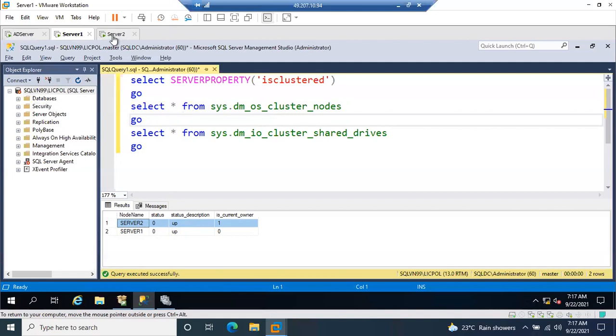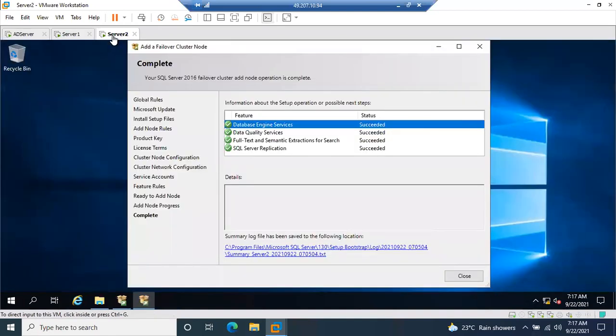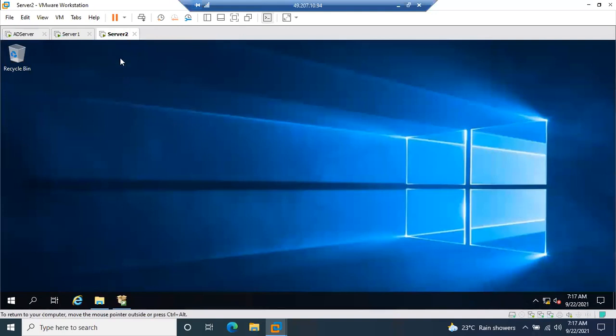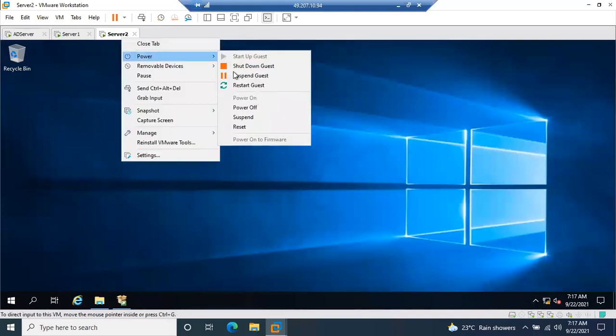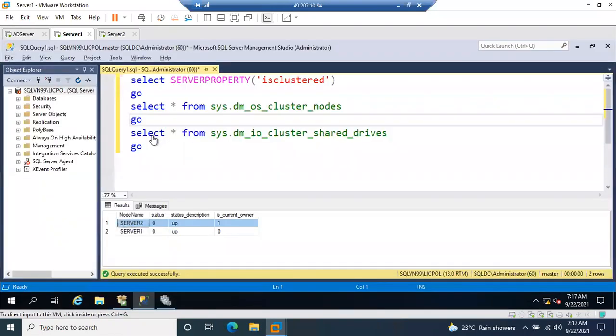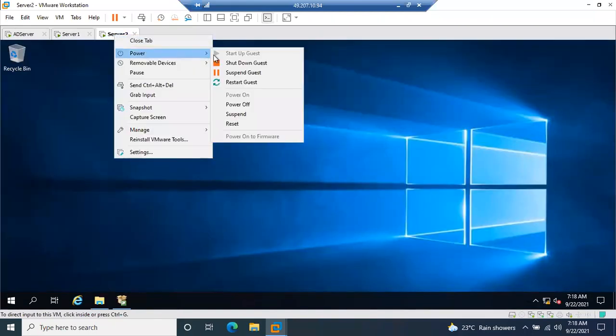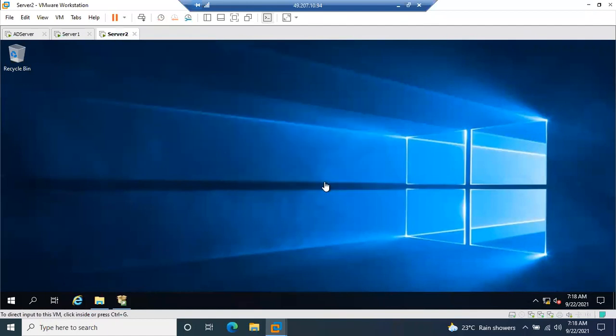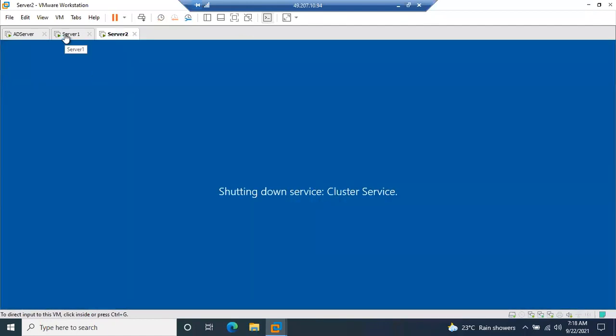Tomorrow, if something happens, suppose node 2 is suddenly restarted, unexpectedly node 2 is down, then remember node 1 becomes the active node automatically. Here manually we can do failover, so the automatic failover option is also available.